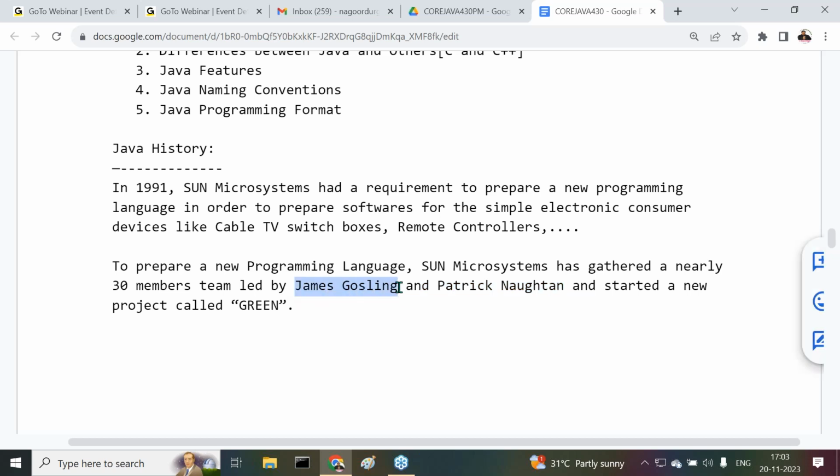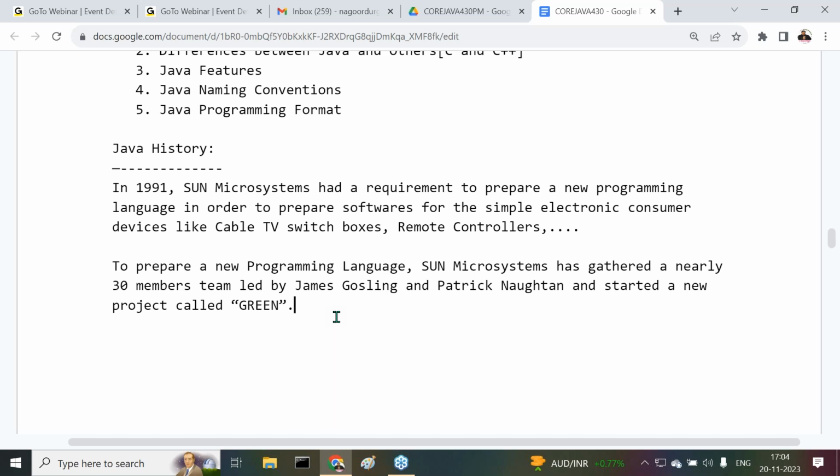Already you might be aware of this name. In general, we say he is the father of Java. Who is the father of Java? James Gosling. Don't think about the mother of Java. No mother, no child, right? Only the father of Java. Still, if you think about it, the wife of James Gosling is the mother of Java. Anyway, the name James Gosling is very popular outside. He is the whole and soul responsible person for Java at the very start in Sun Microsystems.